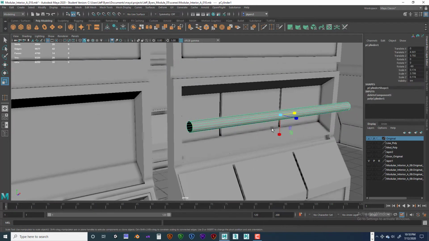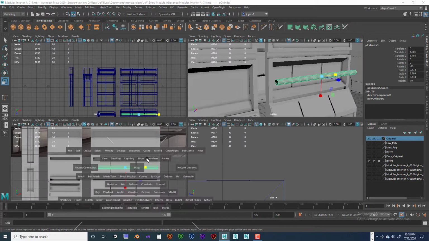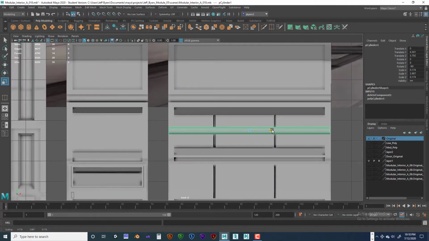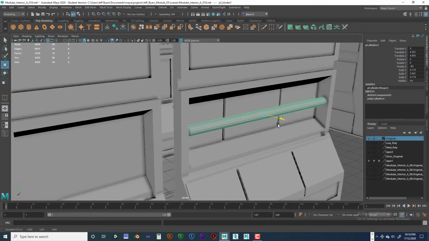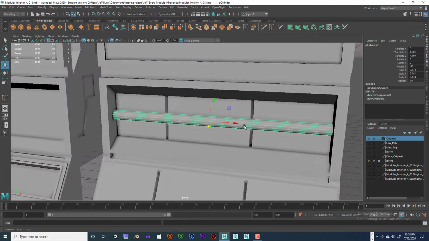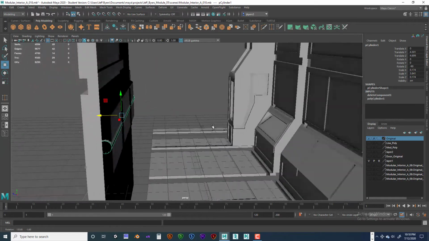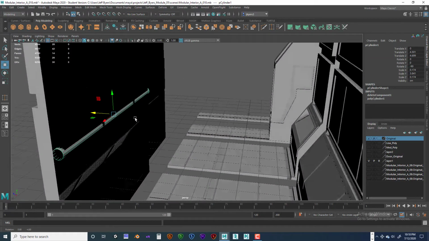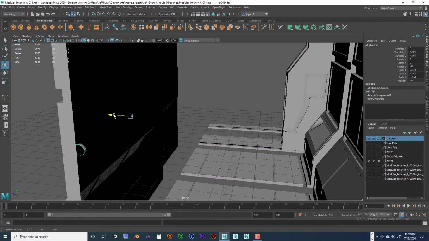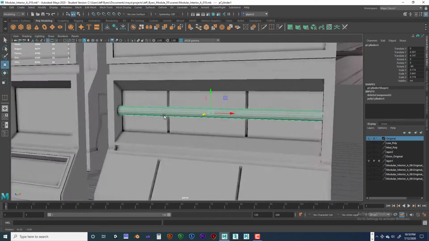So what I'm going to do is go ahead and get these from the front view. I'm going to scale these up just enough that it kind of goes inside, and then when we move it back in perspective, you can see that, ooh, look at that. It's so cool. And don't worry about the back. That doesn't matter. We're never going to see that. You don't want it to hit the back though, or go through the back.